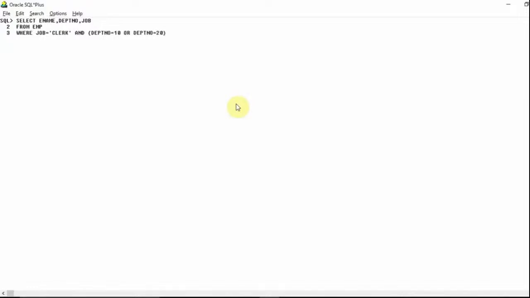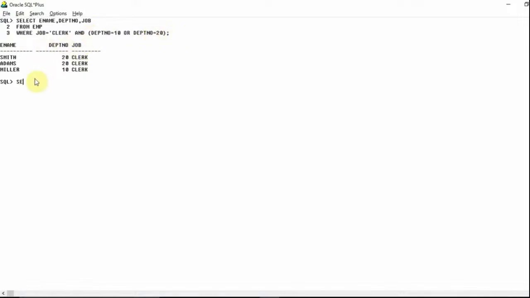If you don't write like this, then you will not be getting the output, and I will be showing that case also, but for now just see the output. Okay, so this is the output, guys, and these are the 3 employees who satisfy the above conditions. So what if I don't use brackets here? What will happen? I'll just show you.